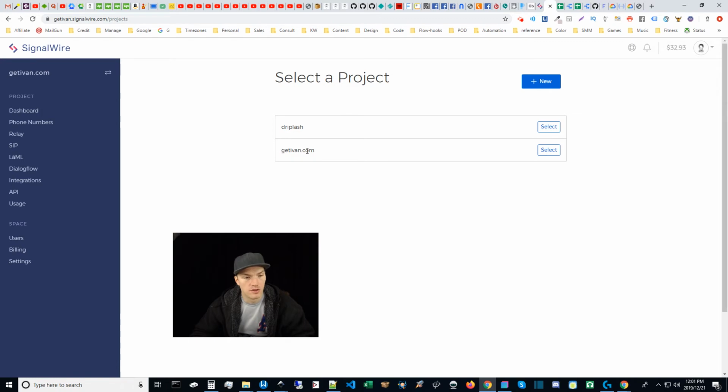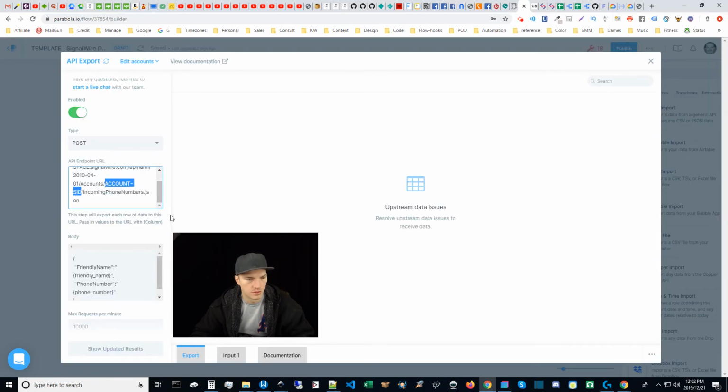This project, I believe, has an account SID somewhere in these settings. You're just going to have to dig around for it. It's probably not that hard to find. And then this one has a completely different account SID, so they have to be configured differently. It's a really long story why it was built that way, but it's the most convenient way to do it.